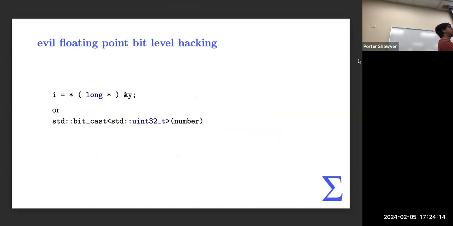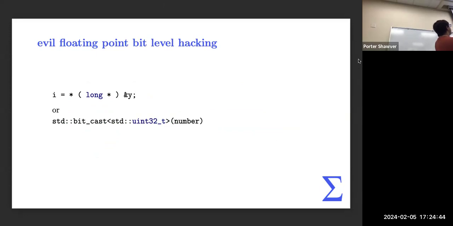This is pretty straightforward. This is what I was talking about: we're taking the number and reinterpreting it as a long. So this is in C, and this is in C++. I'd like to imagine the C++ is a little bit more readable here, where it literally says bitcast, with the type, like it's a function. This is undefined behavior because the specification doesn't specify what you're supposed to do in this scenario.